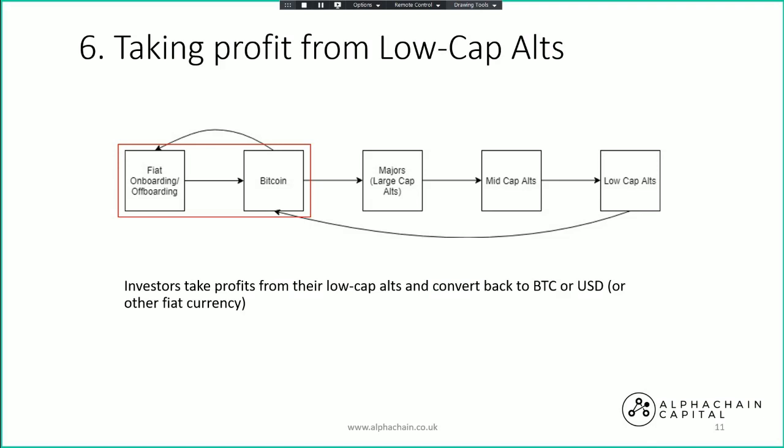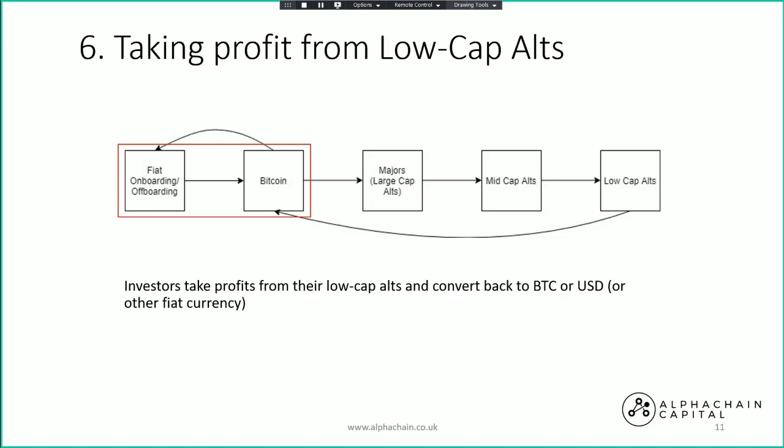At the end of the cycle, investors will begin to take profits from their low cap altcoin exposure, where they may choose to do one of two things. They may either hold their profits from the cycle back in Bitcoin, or they could sell all of their cryptocurrency back into fiat and exit the market completely. If investors choose to hold their profits in Bitcoin, this may further fuel an uptrend and another flow of funds cycle may begin. And now, this isn't uncommon in bull markets where we might experience a number of these smaller crypto cycles before large-scale price corrections appear.